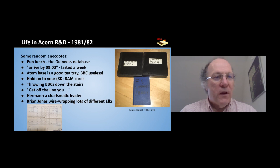Shortly after I arrived there, a memo went round saying everyone shall arrive in the office by 9 o'clock. Well, we gave it a try for about a week. I think I got there about 9:05 on the day after the memo. We gradually drifted back to coming in when we woke up and staying late into the night. I think basically this was the first time that Acorn's technical department and the sales and marketing people who had to come in on time to answer the phone were all in the same building, and it rather shocked them that we didn't work 9 to 5 hours.